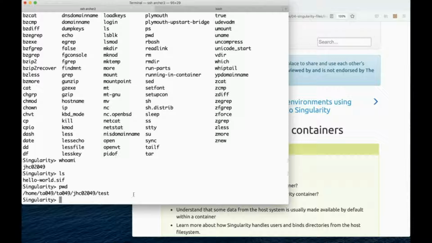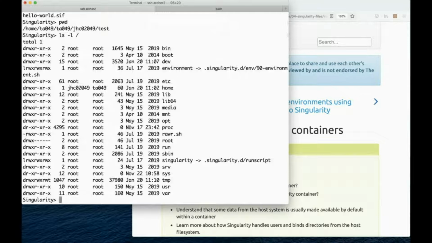And as we'll see when we look into this in a little more detail, I can show you here, if I do an ls -l of the root directory, all of the files in that location are owned by root. And as we'll see in a minute, we can't edit those files. So although this is a container that we started from an image that we downloaded, we don't have complete and utter flexibility in what we do with it.